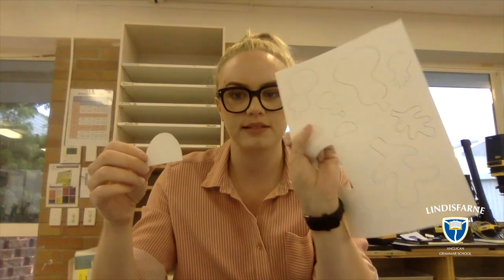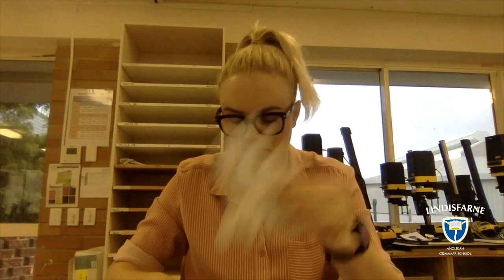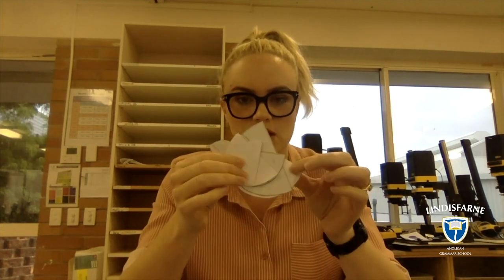I'll just do one. So I've cut out a semicircle. This is going to be your template, so you can use this to trace around on all your different paper types, okay? So you should have about between 8 and 10 different templates and different sizes. So cut out all your shapes on your A4 piece of paper, and then I will tell you what to do next. Once you've cut out all your shapes, you should have a heap of shapes in white paper. So I've got my pears, my leafy sort of shapes, and my semicircles. These are going to be your template for your colored papers.